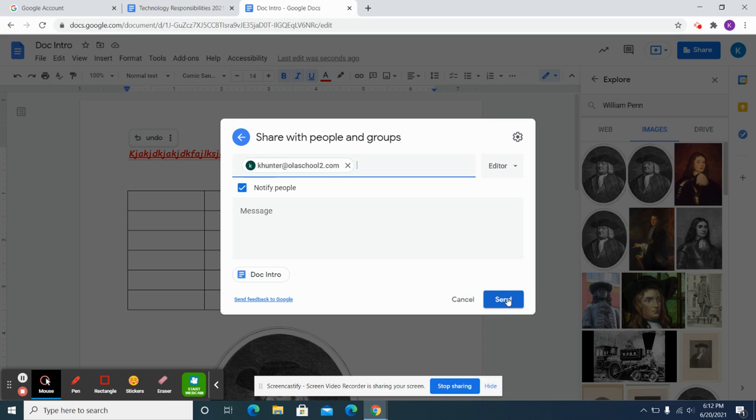You can hit here if you want to make them an editor, if you want them to be able to change anything, if you want them to just be able to comment, or if you just put them as a viewer, that means they can just look at it. They can't edit it. And then you can click on Send.